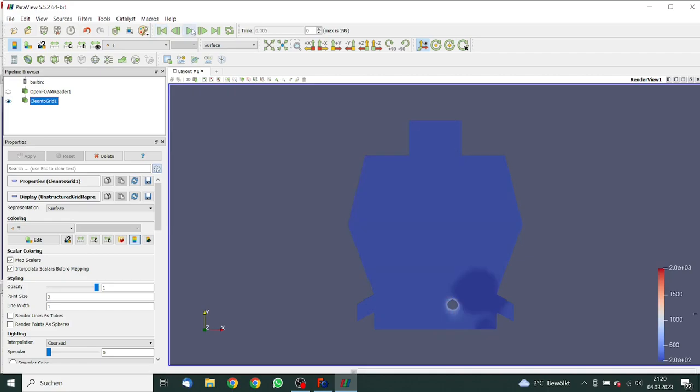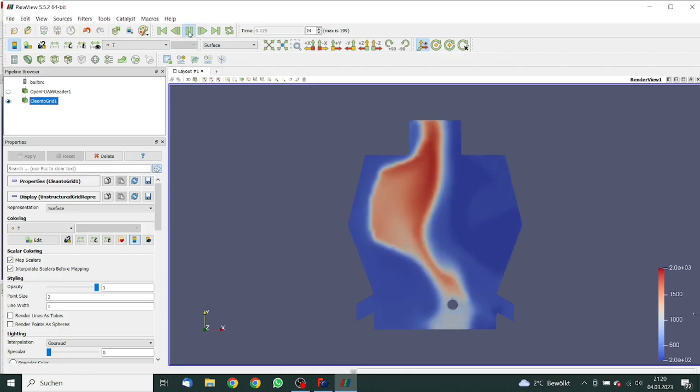We go to the first step and let it run. So here you see that at the time of 0.1 it's still cold. This is a starting condition, but we see now that something is happening around this hole. Here we had the boundary condition of 800 degrees, and now you see that around this there's something happening, and in the next step you see what's happening.